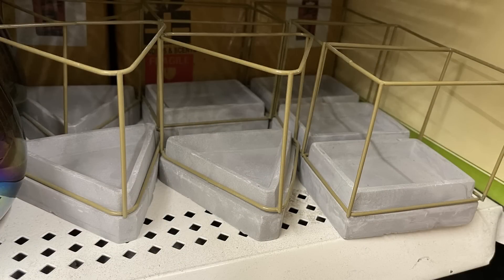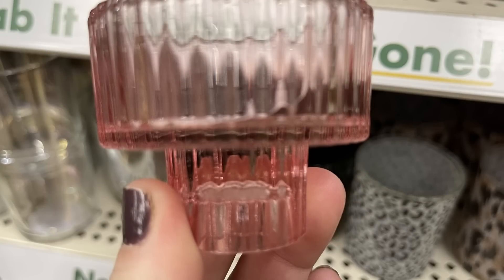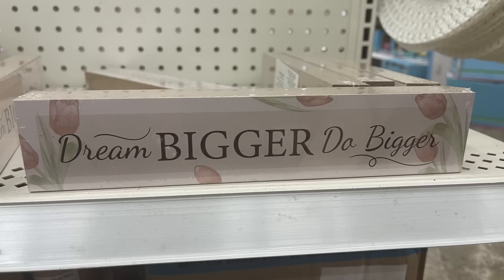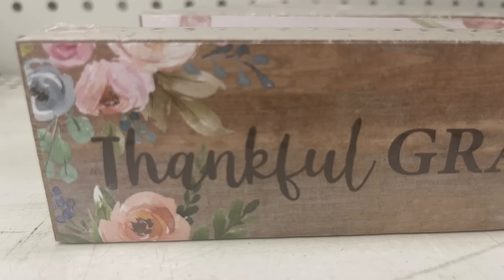Then they had their concrete candle votives. Also these small pink votives — sometimes they'll carry these in purple but I only saw them in pink, and occasionally you will find them in white. They also had their taper candle holders restocked. And this little sign that says 'take the risk or lose the chance,' 'dream bigger, do bigger' — even though it looks like it says 'duh,' that O could be a little bit better on the word do. My favorite was the one that says 'thankful, grateful, blessed' with little flowers in the corner.